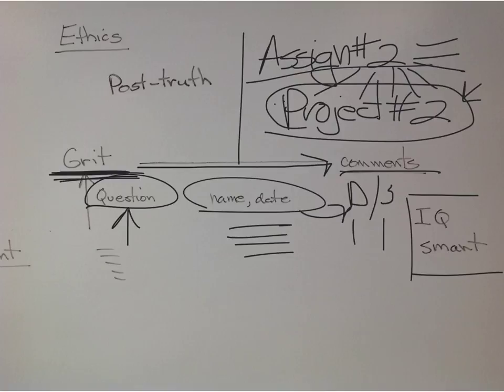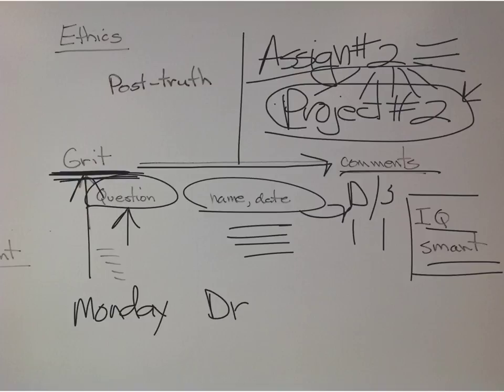So we talked a little bit about grit, talked a little bit about IQ, how smart you are, and what does it take to be successful. We didn't spend a lot of time on it, and we'll talk a little bit more about that Monday, and then we have another one coming up called Drive, and that will allow us to talk even more about change, grit, and then drive. Well, that's it.